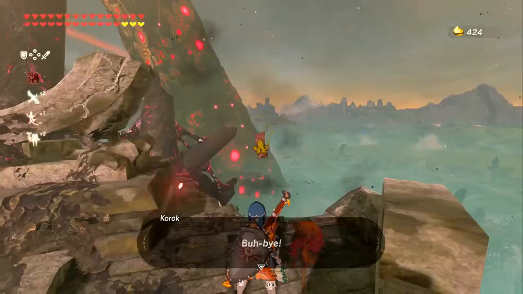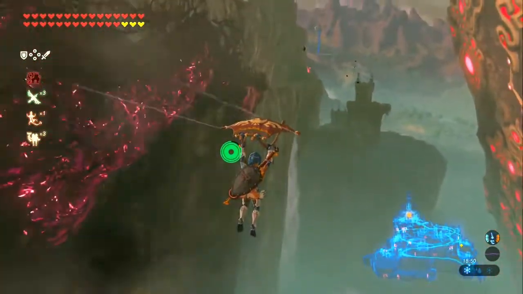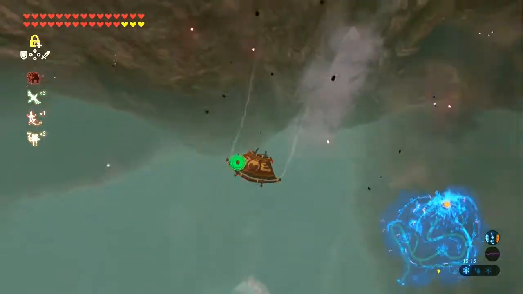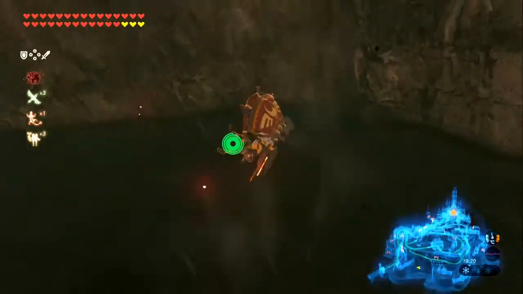Next up, we're going to go to the eastern portion for that one-off Korok that's by the dining hall. For that, we want to follow the water because the dining hall is on the same level as the top of this waterfall. And you will find a bombable rock just a little bit to the west of that waterfall. I already blew up the bombable rock when I was looking for another Korok, so here it is, underneath a rock behind it.